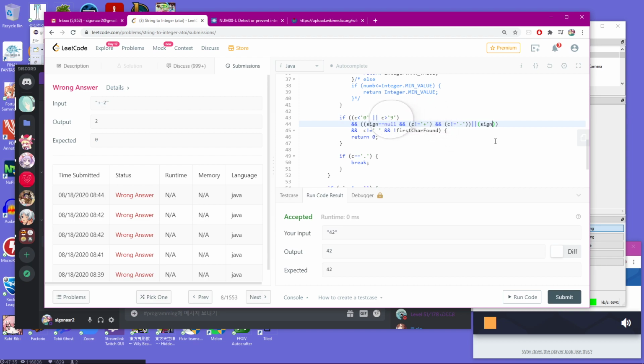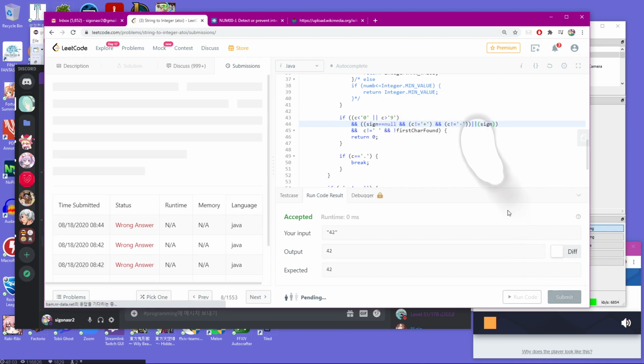That wouldn't be good. C is not equal to space, and it's not a number. It's not the first character found. And that more or less makes sense to me.